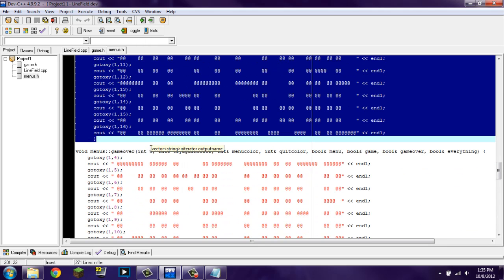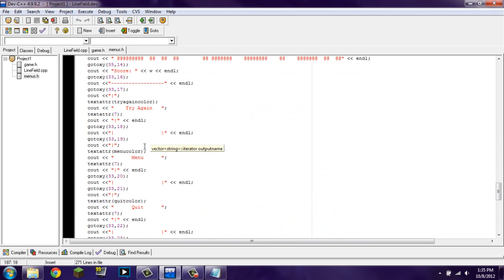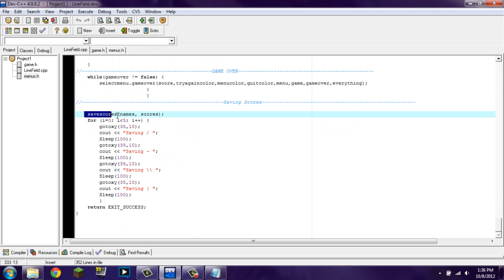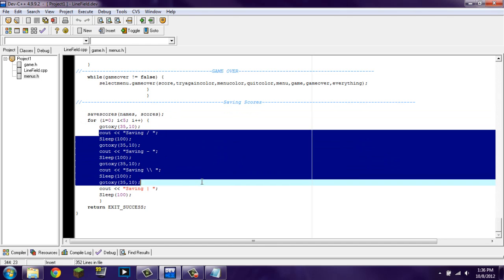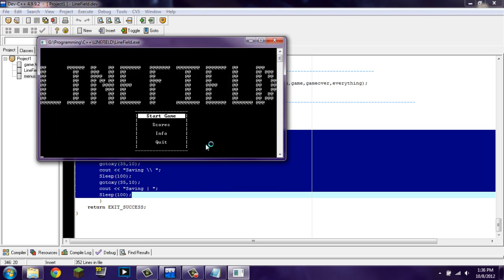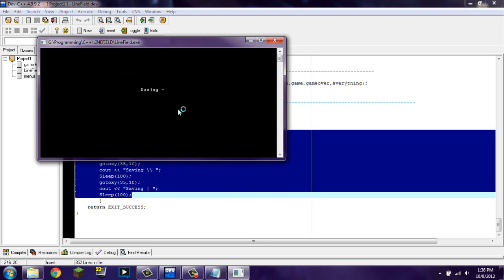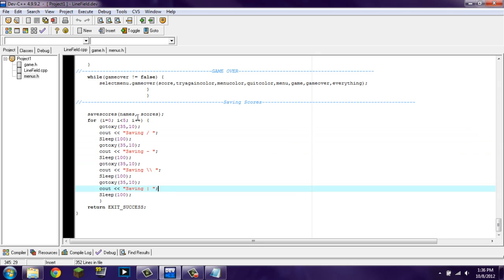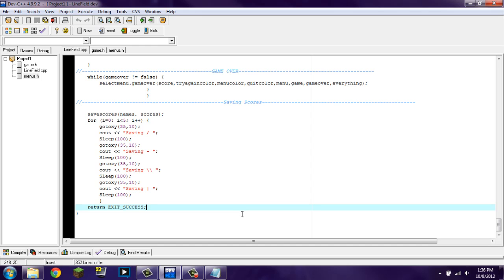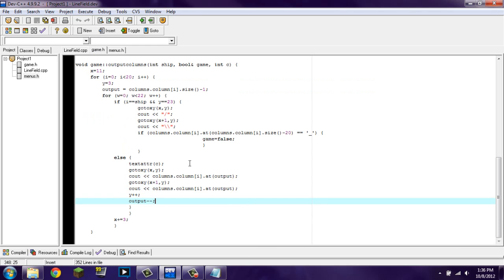When the game over is true, it goes to here. Game over, again, just another menu. Works the same way that the main menu did. And then when you save it, it saves the scores, which just outputs it to a DAT file, and then it goes ahead and does this fancy little thing that you have right here. Let me go ahead and show you. So when you quit, it does that little fancy thing right there. It just looks cool. It really doesn't do anything. All I really needed was this line, but I wanted to make it look cool, so I did that. And that's pretty much how it works.